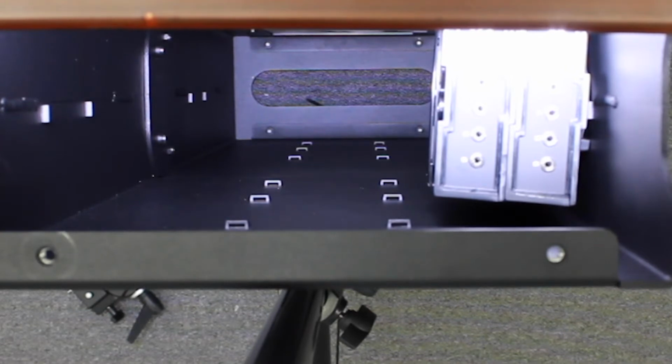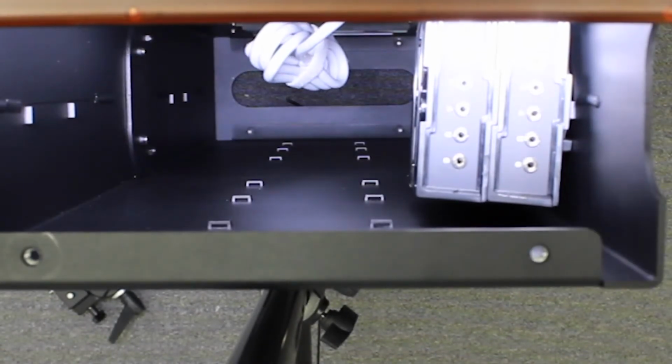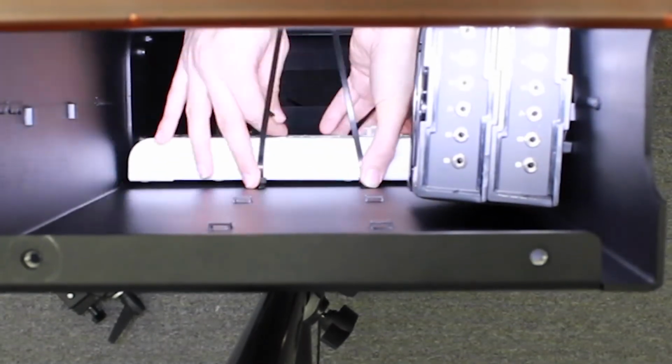So after you mount this and get this all ready to go, you're going to be able to then mount the power strip, which is what I'm about to start mounting right now. You're going to use the bottom two mounting positions in the top section of the booth. You're going to use, again, two zip ties together, or if you have a long enough zip tie, using that one. But what you want to do is make sure you don't block any of those ports because they're very essential.